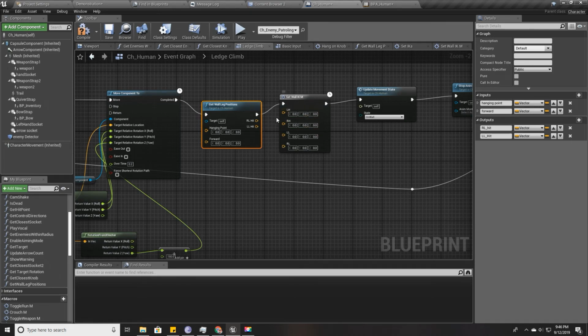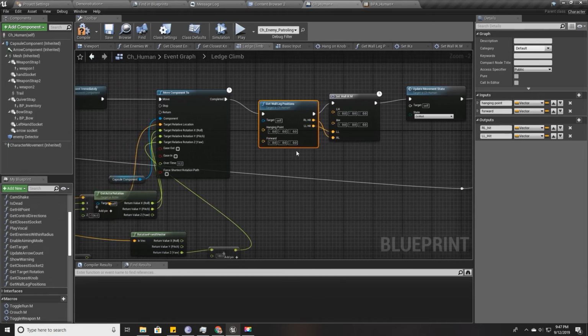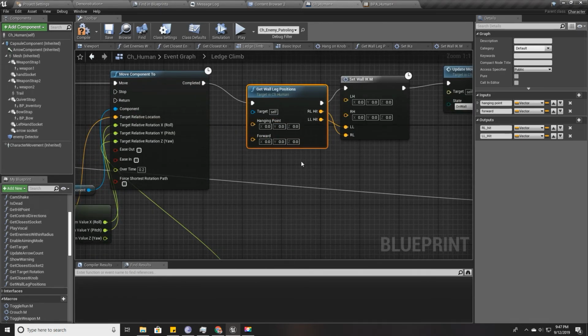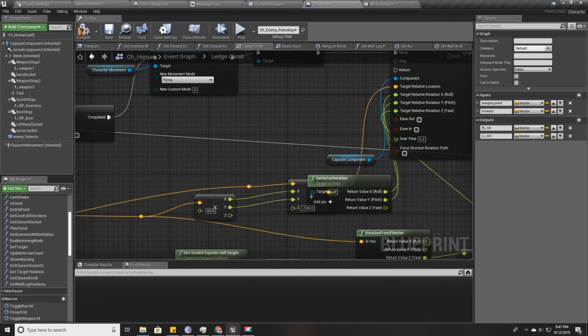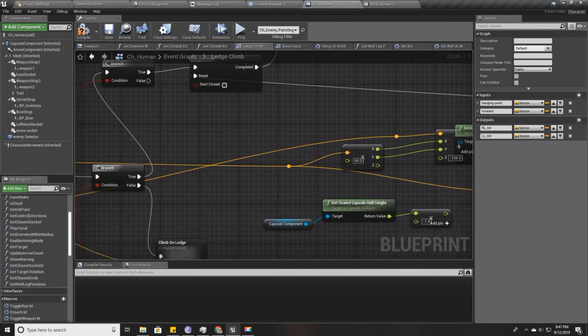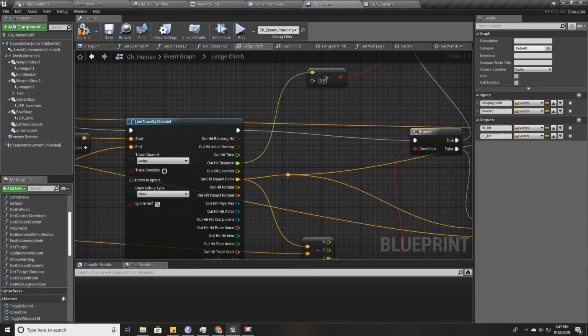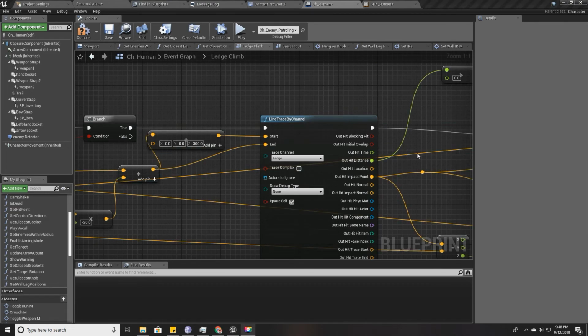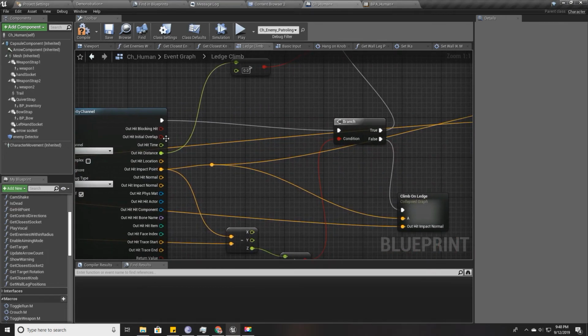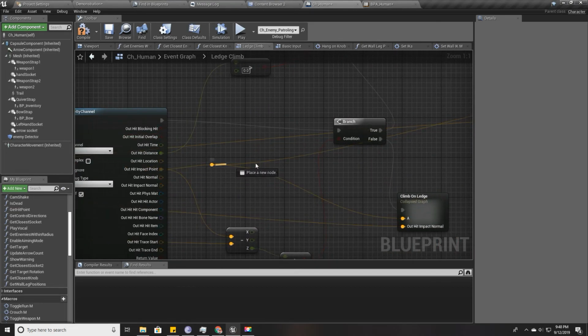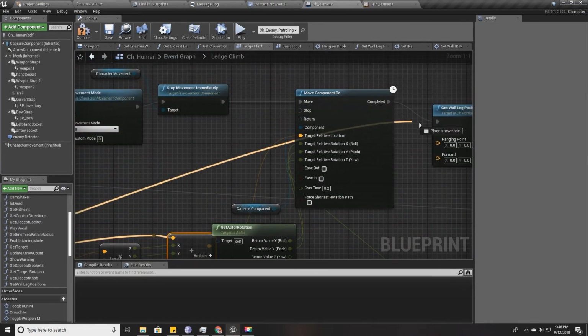Right. RL here and LL here, but we need the hanging point and the forward. So yeah, for the hanging point, let's just use this out hit impact point, and we can modify that later.